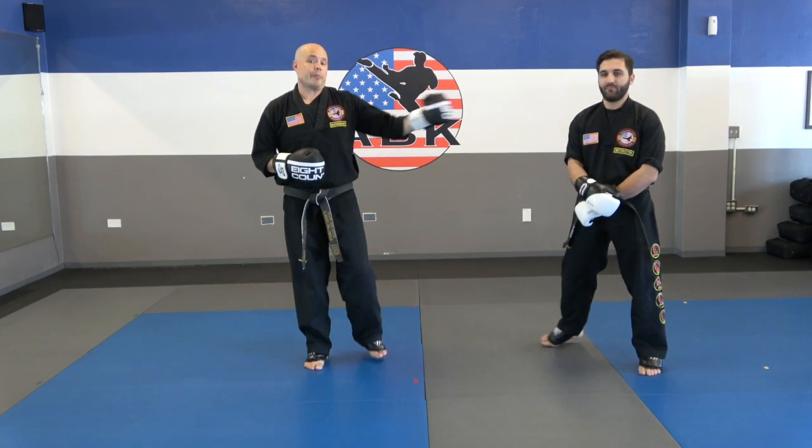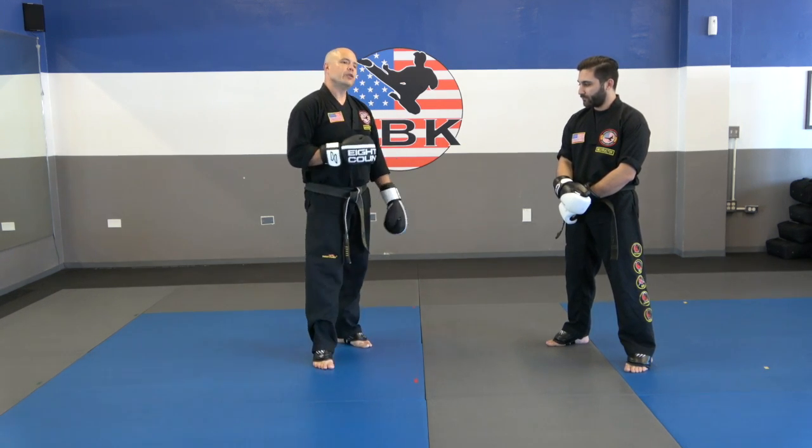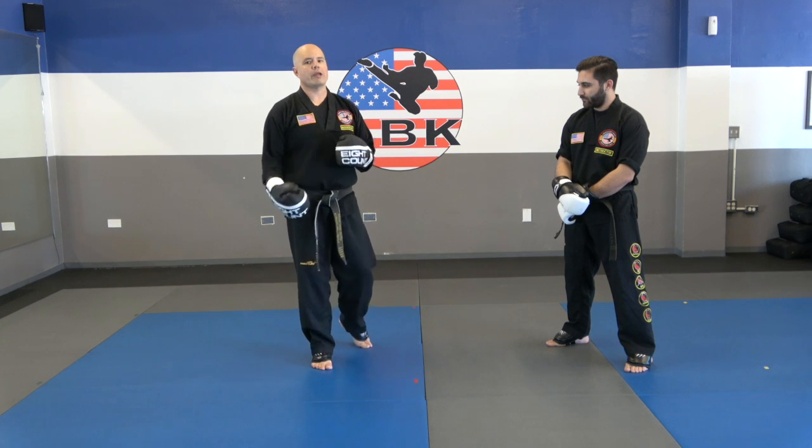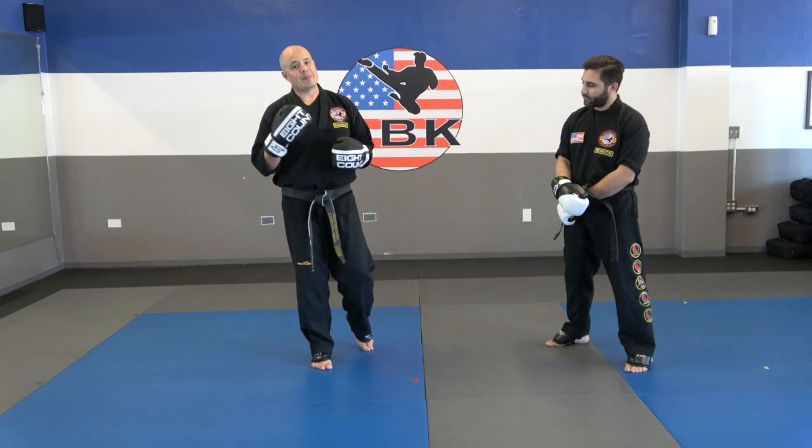So let's practice that with our partner now. So the emphasis on this drill is to do it really slow. Make the technique, make it work, make sure you're in the right position. Speed is not the most important thing here.